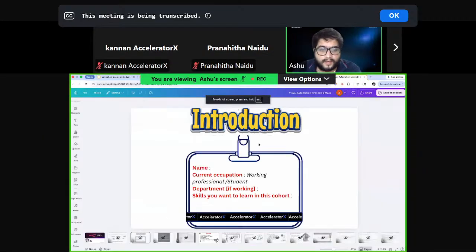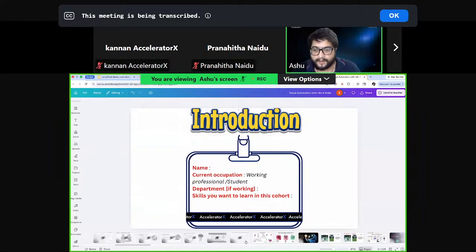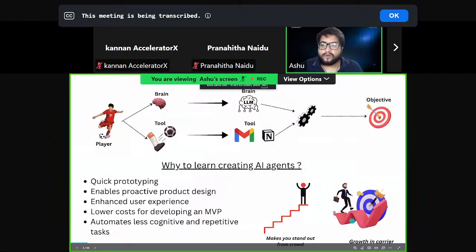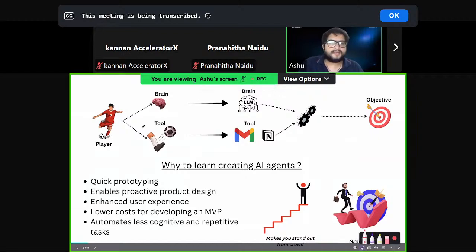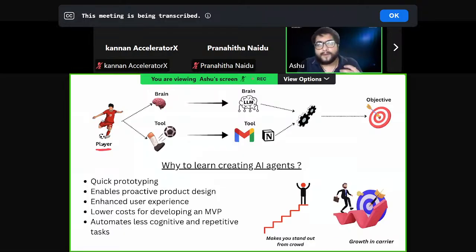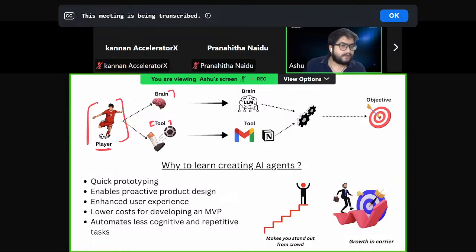Let me put it across in a more simplified manner. Basically, let me correlate an AI agent with a football player. If you see them on a football field, they are moving across the field using two things. First of all, they are using their brain to analyze, observe, and see where they have to go, and they do it via a tool, which is their legs. This is true for each human. Whenever you were logging into this session, you had your brain which thought, what is the next step that I have to do? And then you had your fingers to operate that laptop.